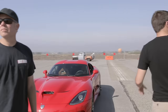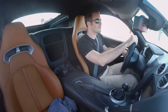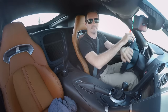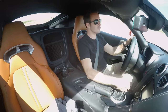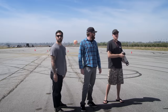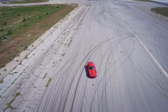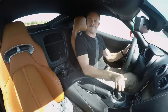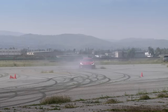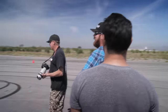Carlos may have shown us up on the burnout contest in the Viper, but all of a sudden he's realizing his flaw because this car is super tail happy, and I guarantee you he's going through this course backwards. I not so secretly want him to fail. 10 years of MotorTrend testing right here. Four, five, six cones. He's gonna keep that one. That's pretty good. I suppose I should probably pick those up since he did it for me.